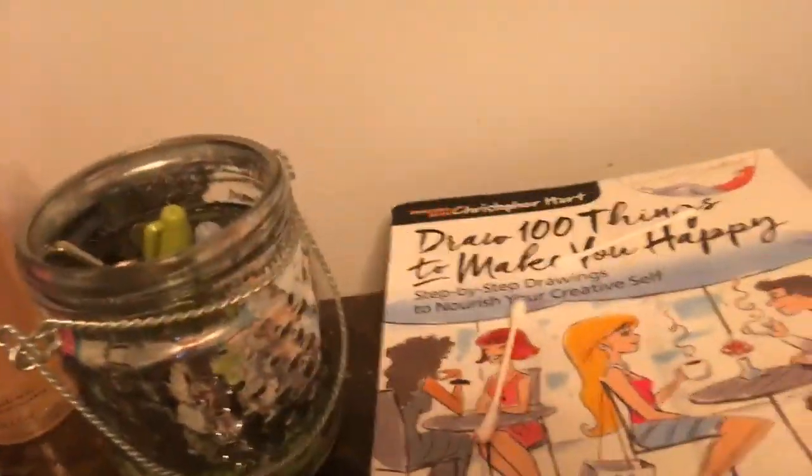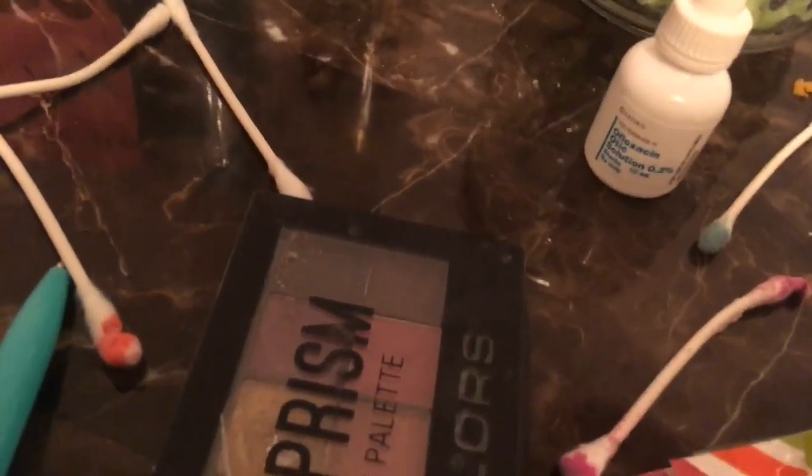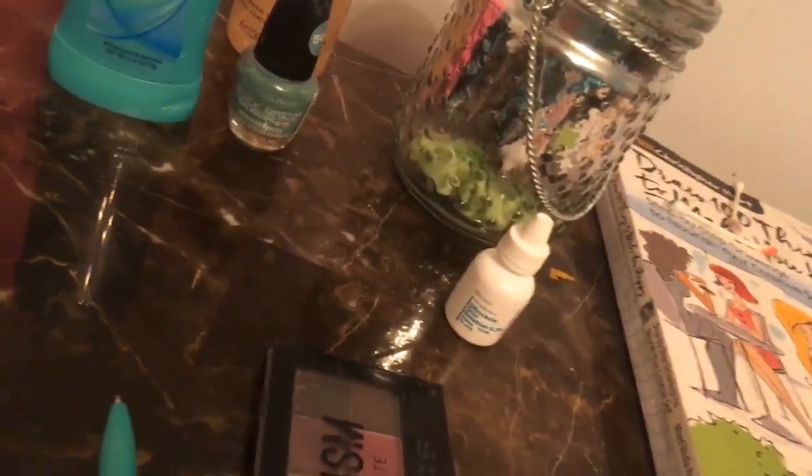I used this whenever school was happening just to use in between assignments and stuff. And I have some wide rolled paper under there. Again, I kept it there for school. I could just throw it in my backpack. But, you know, I never used it. Honestly, I'm not even going to throw these Q-tips away. I'm just going to put them back in there. Ew, I hate it. Which could be really nasty, but you know what? Whatever. Honestly, these hair ties should go in there as well. Let's just throw the tweezers in there and the note can go back in there.